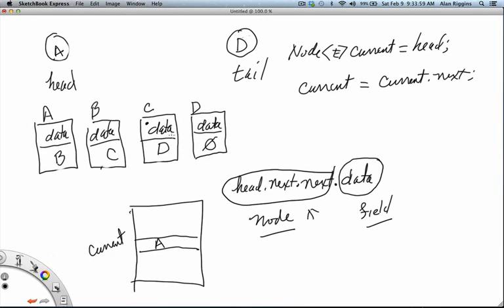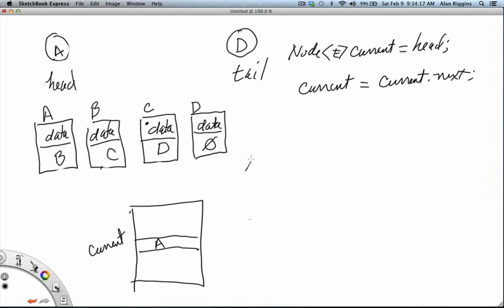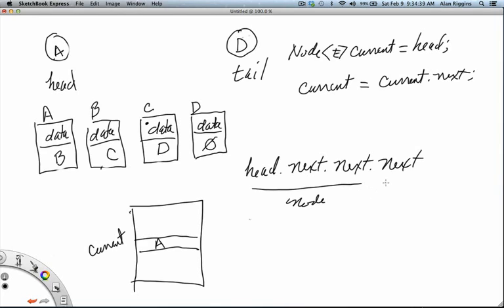All right, let's try another one. Head dot next dot next dot next. To what does this refer? Remember, this is the node. This is the field in that node.